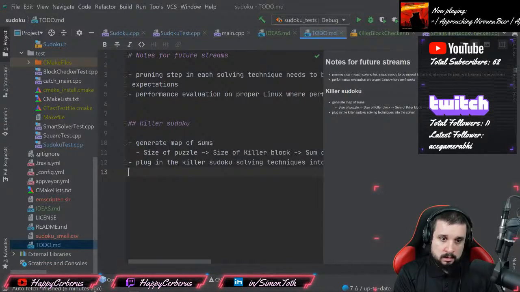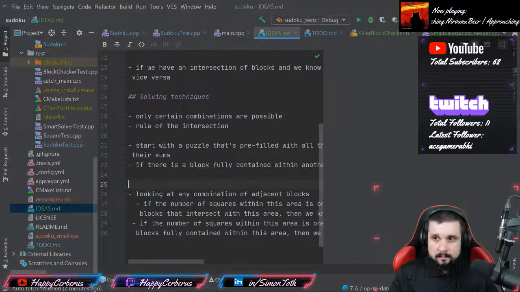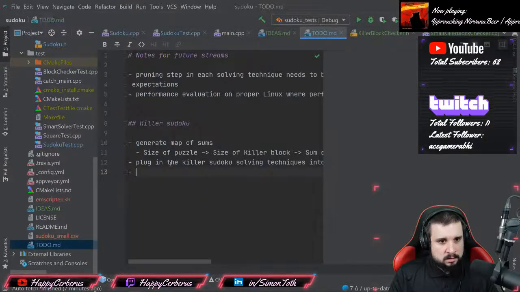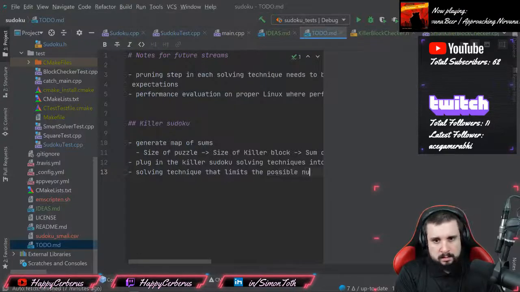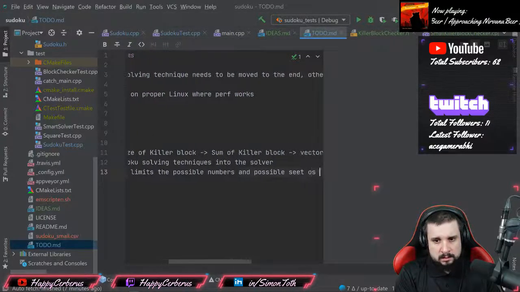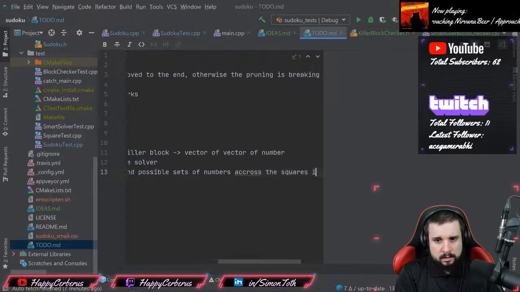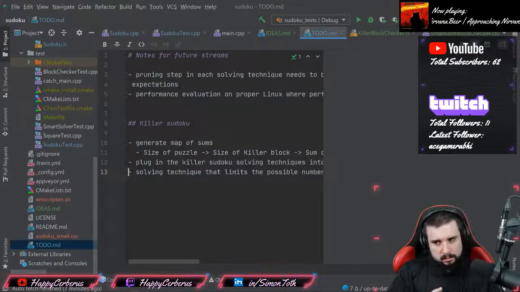Then, let's hide this. Only certain... okay, so right, we need a solving technique that limits the possible numbers and possible sets of numbers across the squares inside of the killer cage. So this is the two different directions, right?